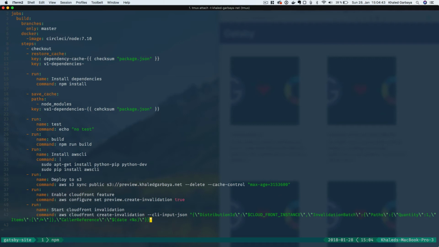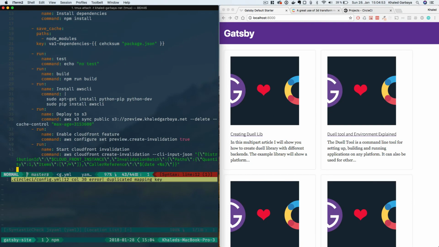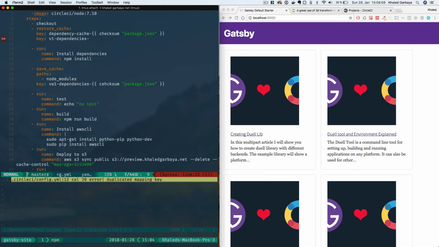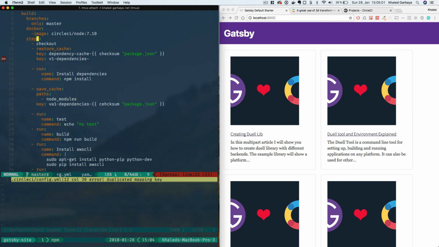And from there, we actually are done in the YAML file. So we can just save this. And then I have somewhere the syntax error. Duplicate mapping key.